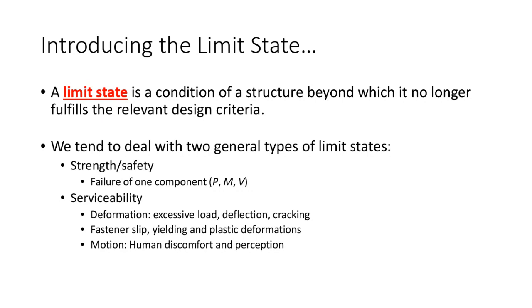One of them is just deflection. If a beam deflects too much and it deflects elastically, in no way, shape, or form does that mean it's going to fail and fall down and kill somebody, right? A beam can deflect a fair amount and still not fail, but that doesn't mean we want that to happen, right?